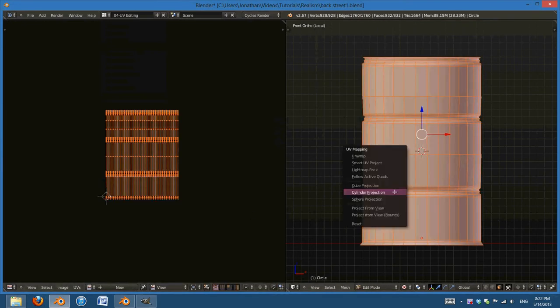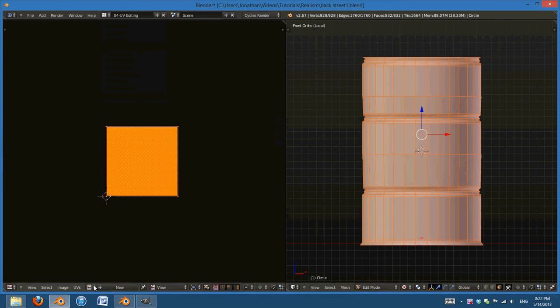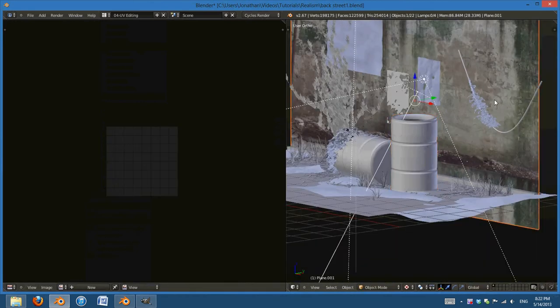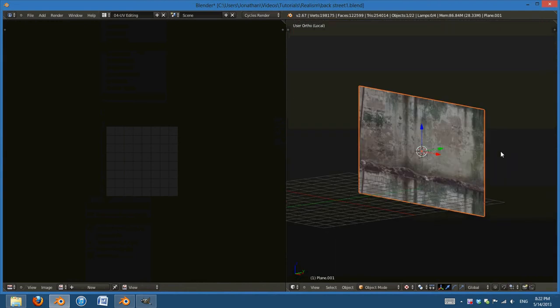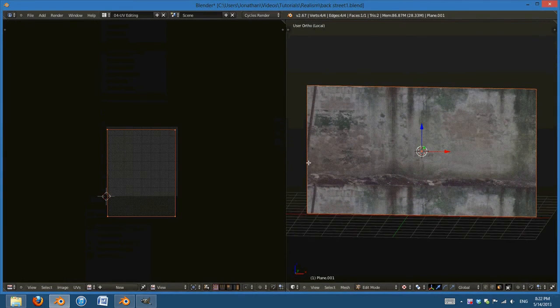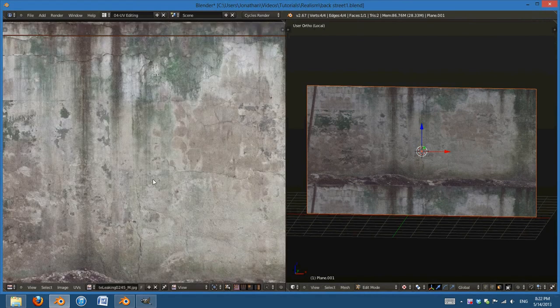And so from the side view, I can press Tab to go into edit mode, select everything, and actually I was testing this earlier, so I'm just going to press reset so you can see the whole process. I can select the, wow, okay, you know what, that's awkward. I jumped ahead of myself because I was testing that right before I started the video. So there we go. There, that's much better. Okay, so let's actually use the right object this time and the right texture.